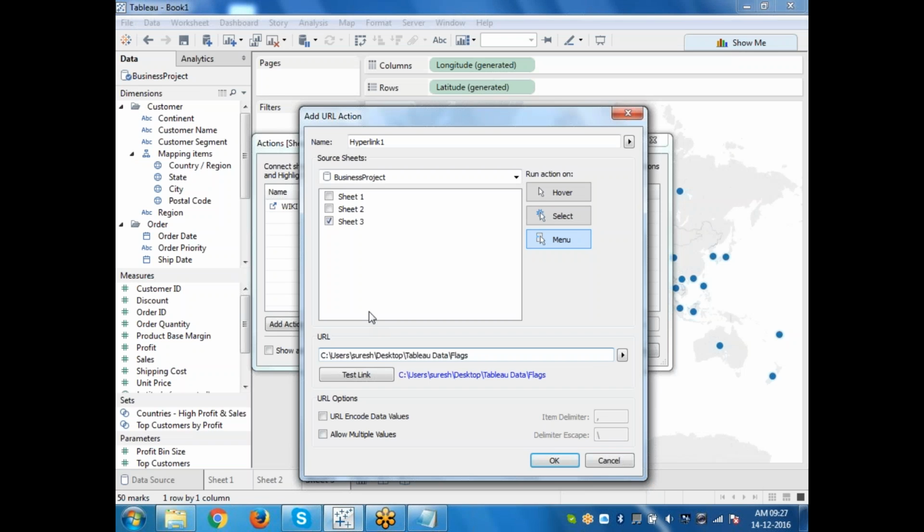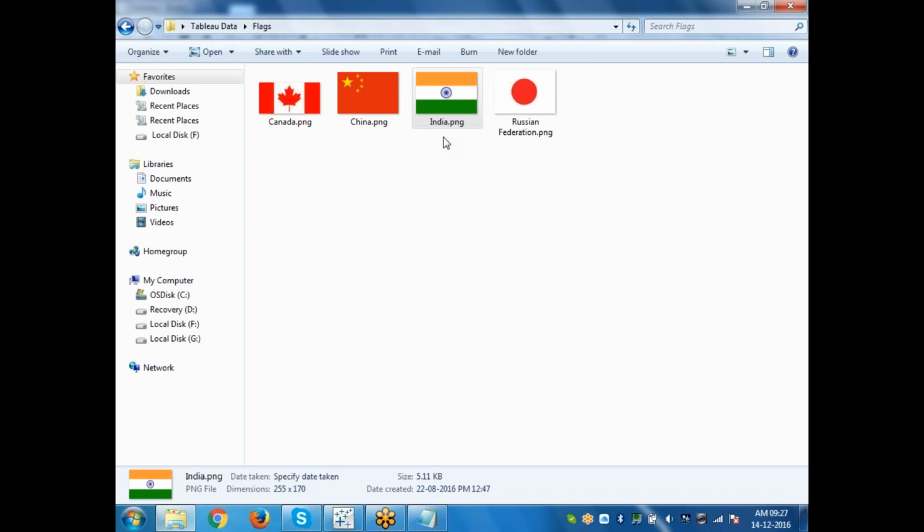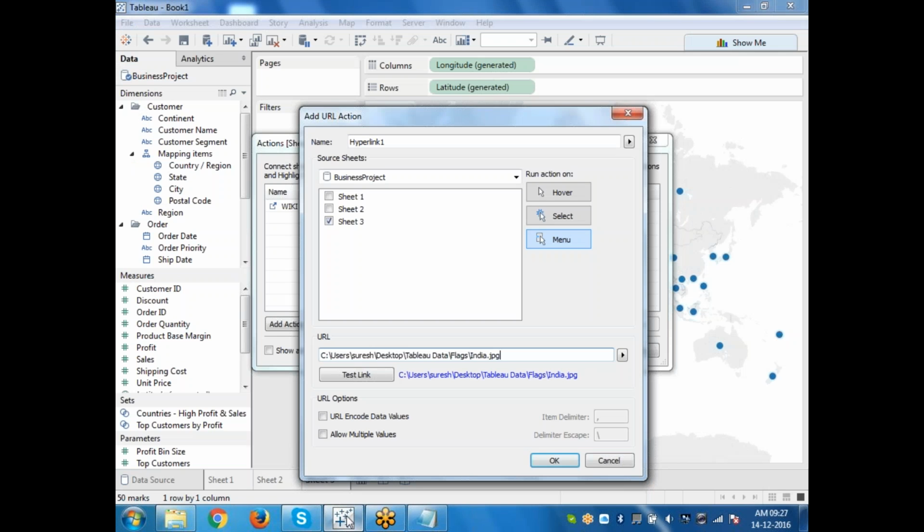Suppose, if I am saying here India.jpg, because that is the name here, yes or no? Same name, PNG. The format is also very important. India.png. Yes, come here and give the PNG. Now click on OK.